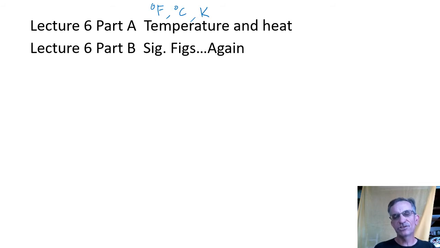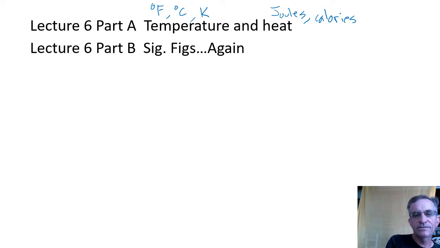Now, heat and temperature are not the same thing. One way I can tell you that they're not the same thing is that they have different units. Heat is measured in things like joules or calories. Those are units of heat. So they have different units, and that's because they're different ideas. So first off, let's define them. And then really what we're going to spend our time on in this video is how these two things are related.